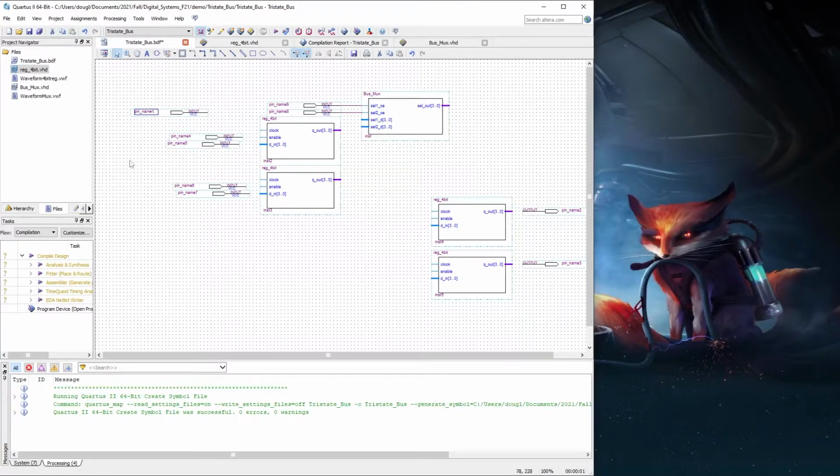So naming convention. So this is going to be my clock. This is going to be the, what did I call this? Source 1 enable, and this is D1 in. This needs to be a bus.